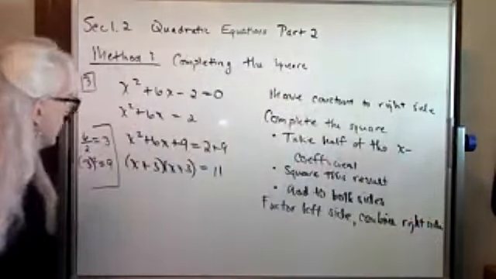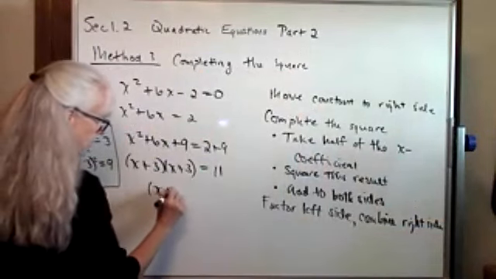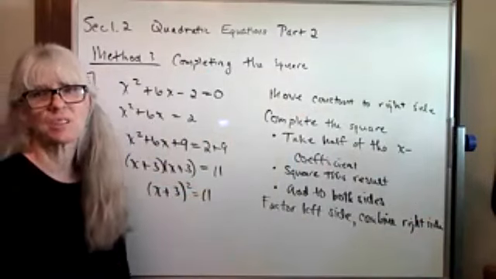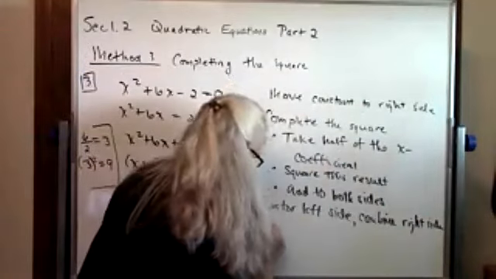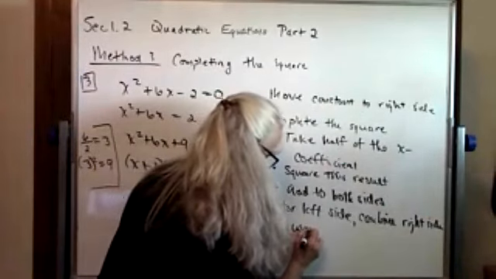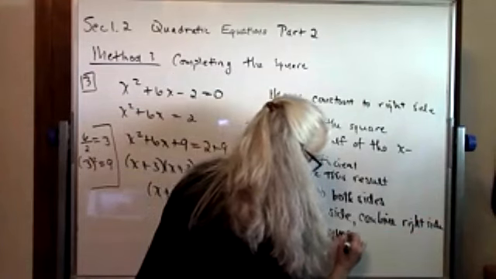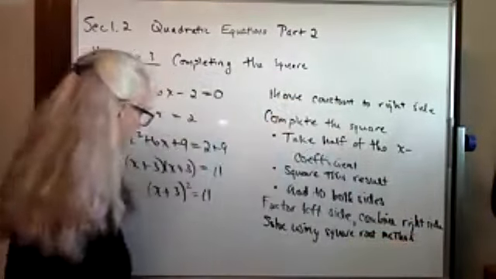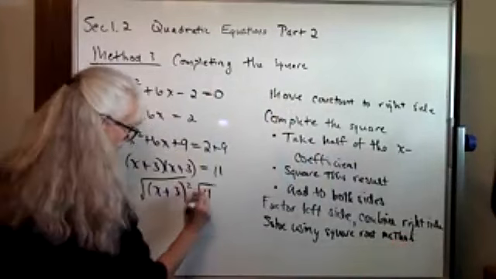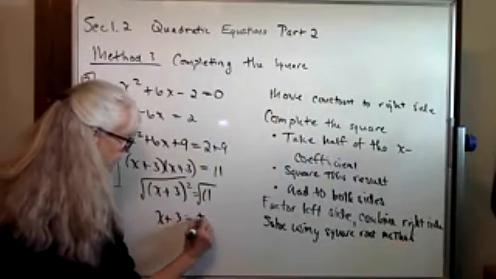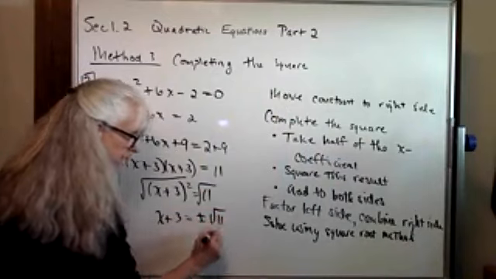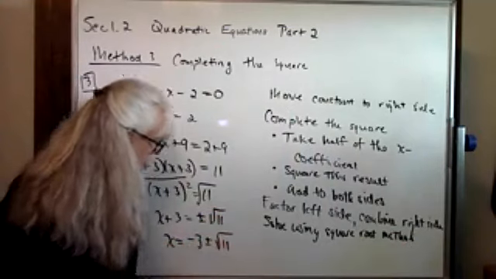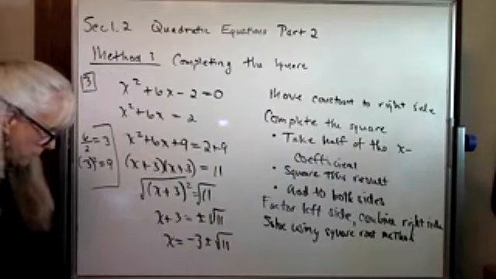Okay. So I'm going to rewrite this into a little bit friendlier format. Isn't that x plus 3 quantity squared equals 11? Yeah, and now we're going to finish using the square root method. We'll just square root both sides. It's going to give me x plus 3 is equal to plus or minus the square root of 11, which I can't simplify. We'll move the 3 over. So our end answer is x is equal to negative 3 plus the square root of 11 and negative 3 minus the square root of 11.